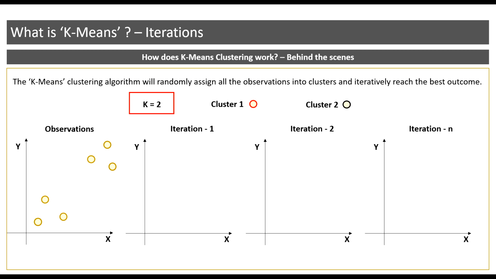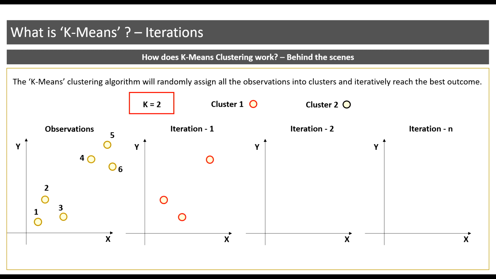Here, as you can see, cluster 1 is encircled in red and cluster 2 is encircled in black. We also have 6 observations on the left-hand side here. I will first assign a numeric value to each of these observations. Essentially, I'm tagging them so that it will be easier for us to trace the cluster assignment throughout the iterations. Now, let us move on to the first iteration.